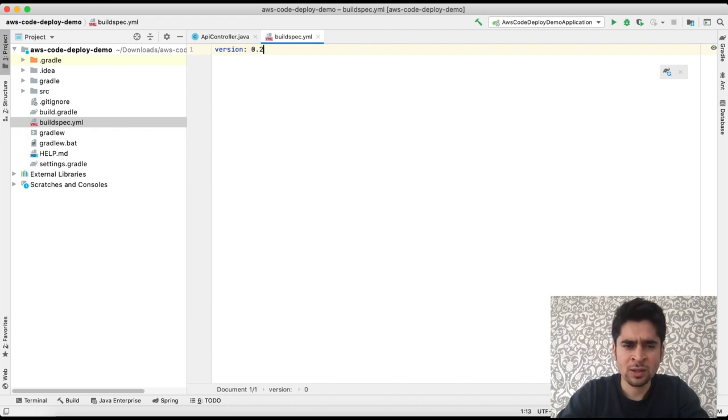Version represents the buildspec standard being used in the configuration. Phases represent the stages at which we want to instruct CodeBuild to run commands. Phases can be install, pre-build, build, and post-build.